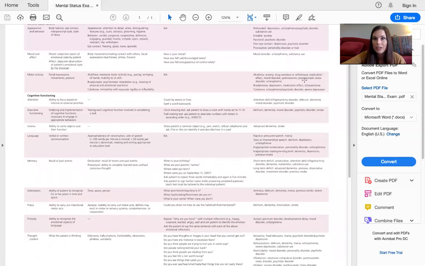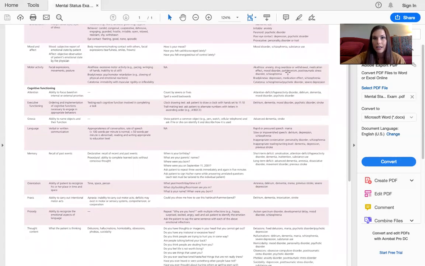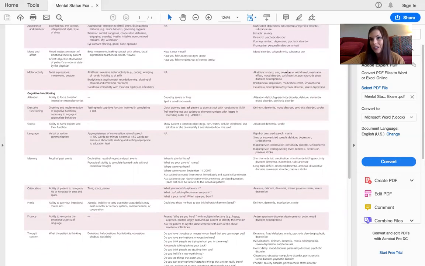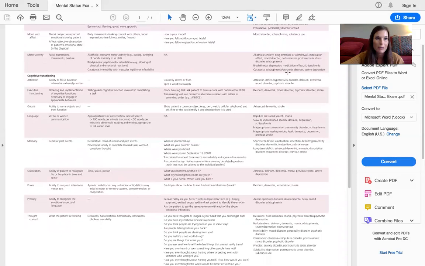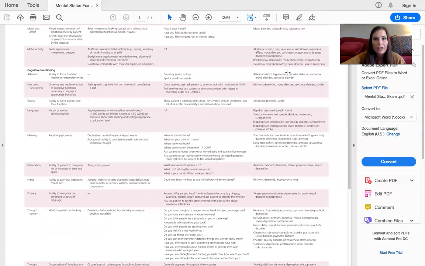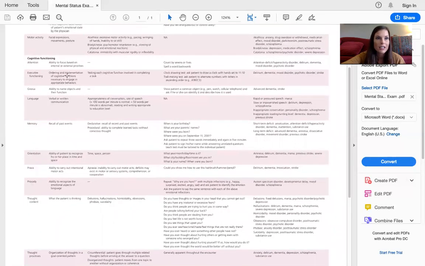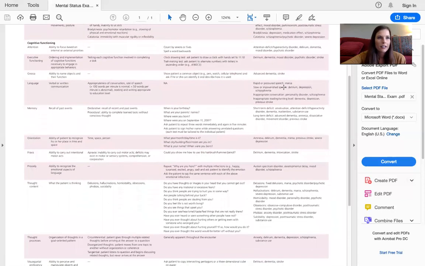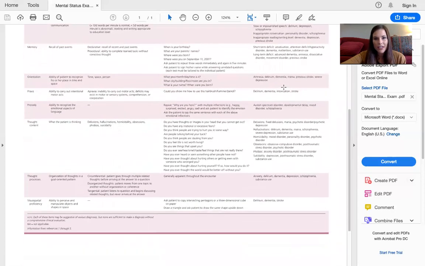The mood, if they show that they are irritable, they could be anxious, they could have depression, they could have schizophrenia. There are a whole host of things that could happen. And obviously, some of the thought disorders could lead us in the direction of delirium or dementia, even a psychotic disorder or schizophrenia. So we want to look at all these different things.